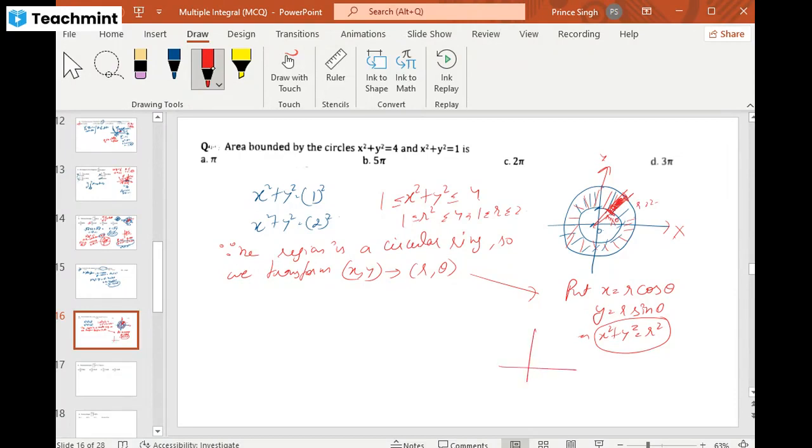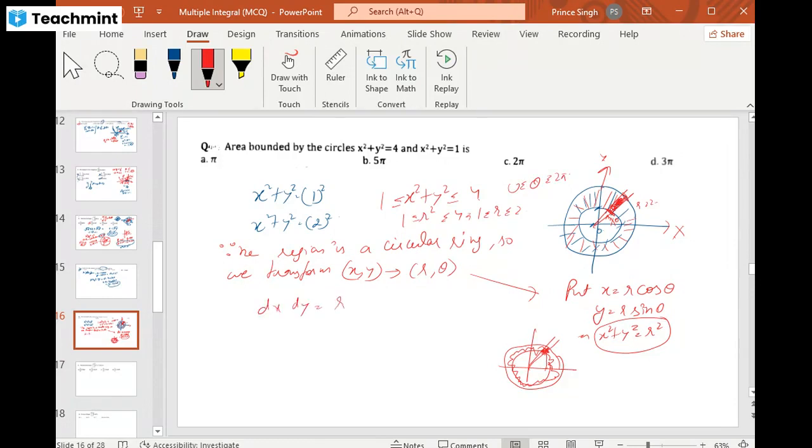So we have started with this particular wedge from 1 to 2, and then from the x-axis we simply rotate it as a complete angle. Automatically it will construct a ring. So what is the limit of r? r varies from 1 to 2, but the value of theta varies from 0 to 2 pi, because it is a complete circle. Okay, and what about dx dy?